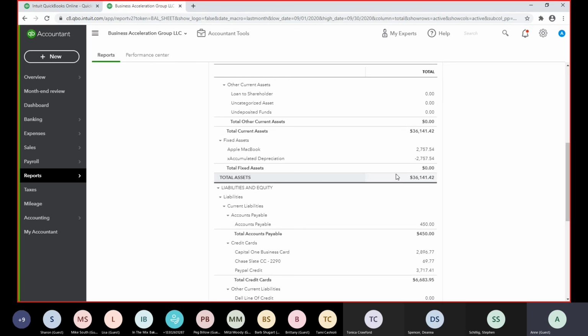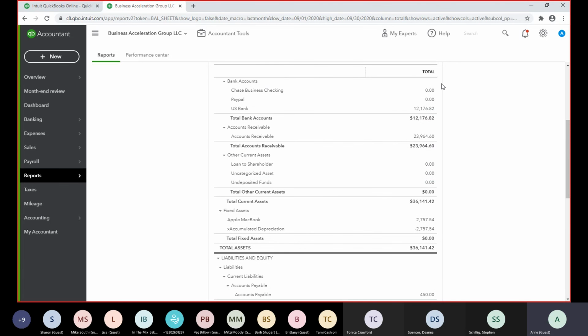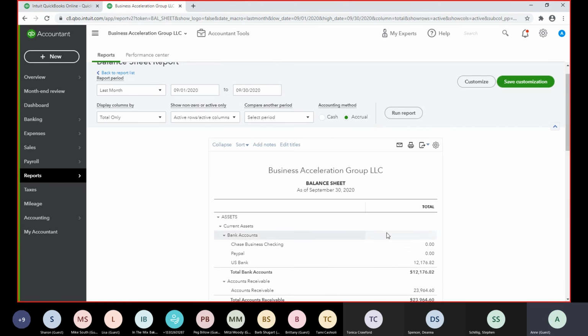The other thing I'll tell you about QuickBooks Online on this report specifically is that if you've ever used an account in a calendar year, even if the account is 0, it will stay on the financial report. You cannot take it off. I don't know why. I've tried everything. But then come next year, when he doesn't use it at the end of the year and he doesn't use it in January, then it won't be on the report for next year. But when he goes to print this out, although these are 0, these all still show on his report. Okay, so don't panic if you see them because you're like, well, it's 0. Why is it here? That's just a quirk in the way QuickBooks Online does the reports. Okay, so that gives you an idea for the balance sheet.